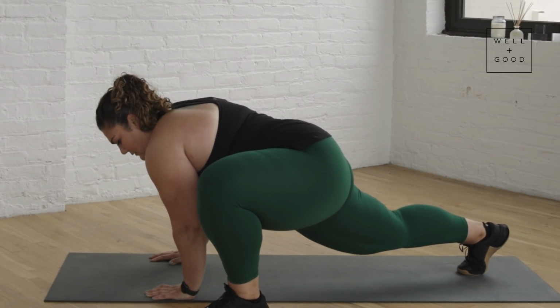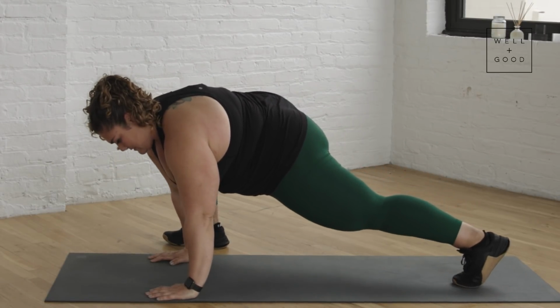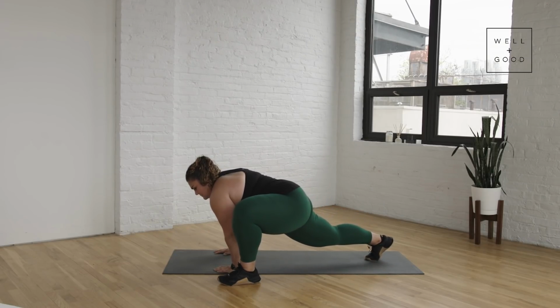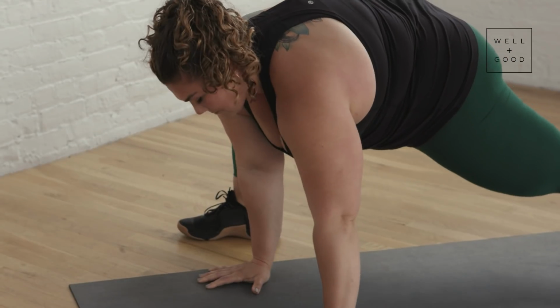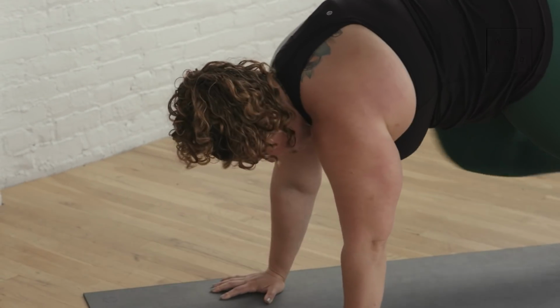Breathe. Kind of hold for a sec, find that stretch. Since I'm holding a plank, it's also a core exercise. You know, get all that work in.